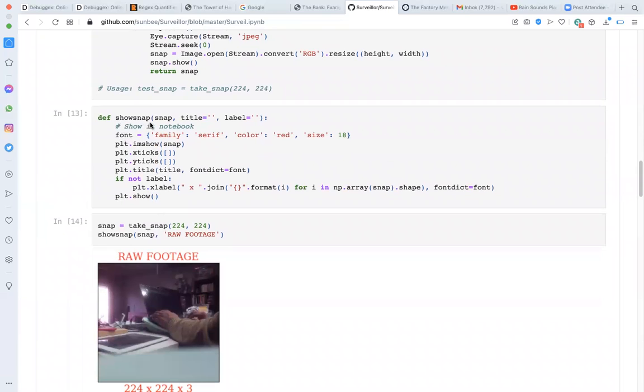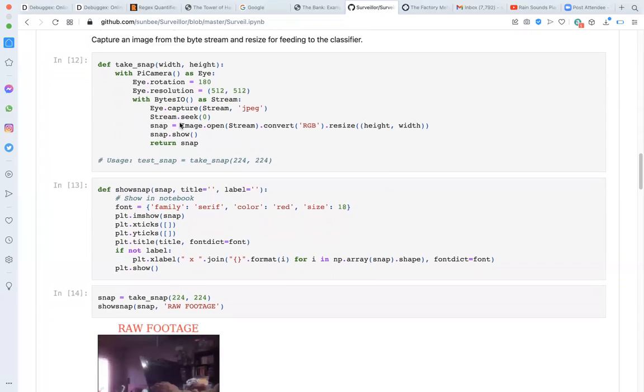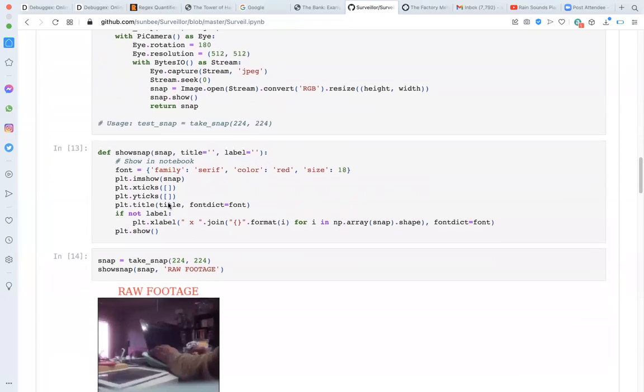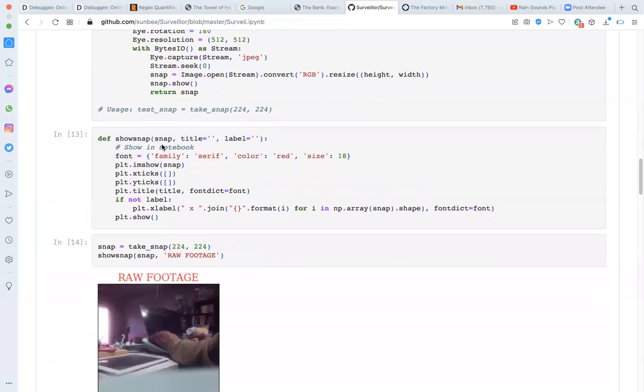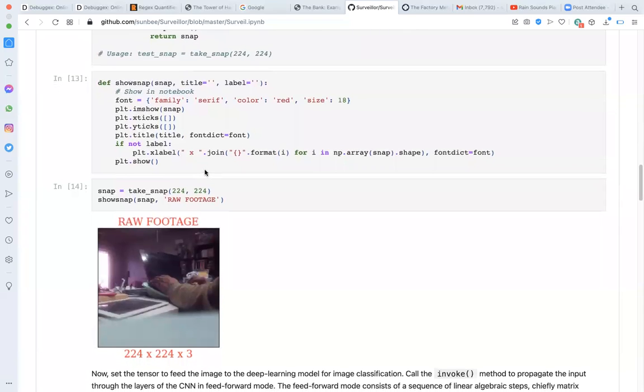Also, showSnap shows the picture returned by takeSnap. It accepts as argument the picture with an optional title and subtitle, which are displayed above and below the image. It turns off the axis ticks and then shows the image size in the subtitle if no subtitle is provided.